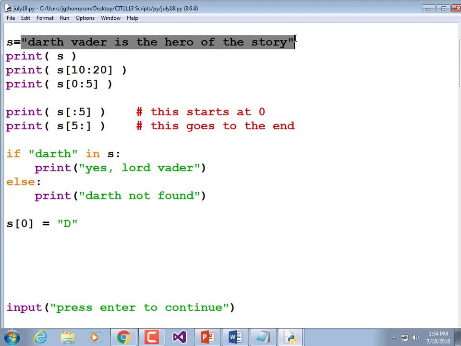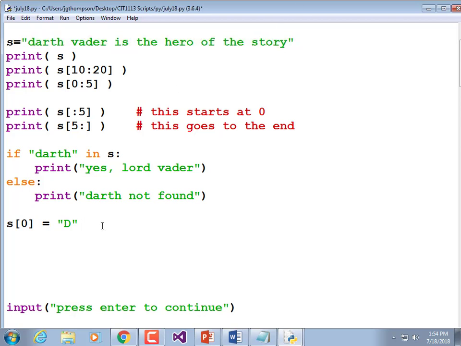Lists are certainly not immutable. Strings are. And what does mutable mean? Changeable, right? Mutation means changing. If something is immutable, you can't change it. You can't mutate it. Okay, so this is an error. I'm going to just comment it out and then put the reason why.